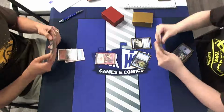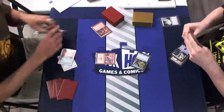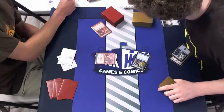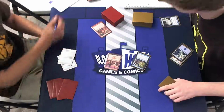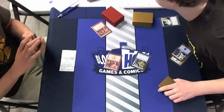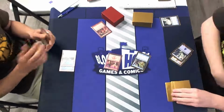Oh, well, Mr. Crow picks up a Searing Blood, which is real good right here. 3 damage to Mr. Linneman on top of activating prowess, so another 2. So he's taken 6 so far, down to 14 on turn 2. Not exactly the best position, versus he should be at 19. He's taken 1 from the blue guy. A little bit lopsided. Well, just a little bit. He's definitely not in the best of positions.